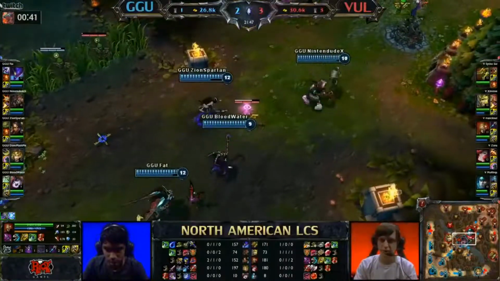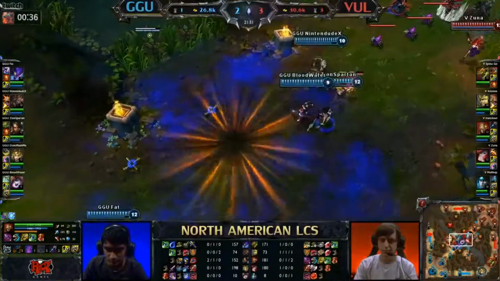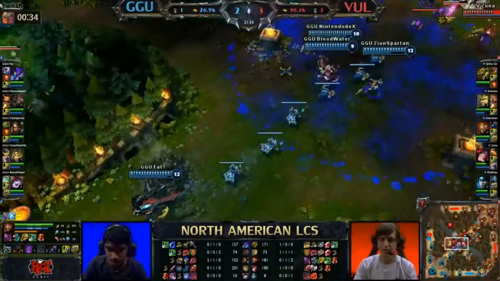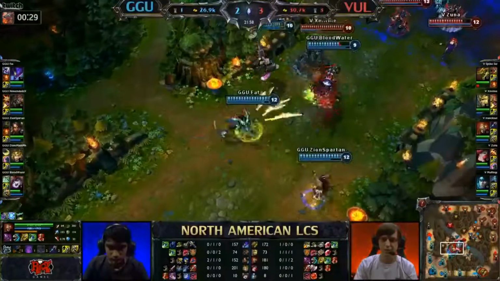Yeah, we saw that a lot before when the three outer turrets were going down and the teams just stopped getting gold for the most part. Time to turtle. And GGU are looking for something, but Smithy's looking even harder. Is he going to go for something? He gets the knockup just onto 2.